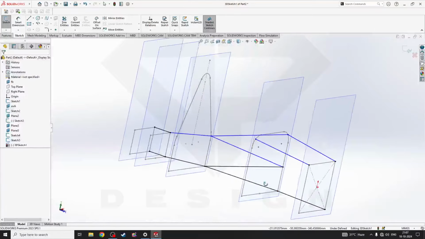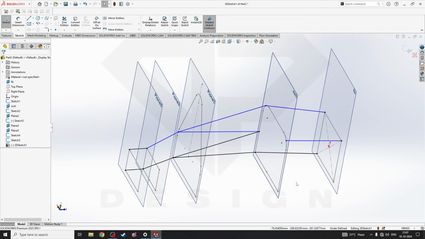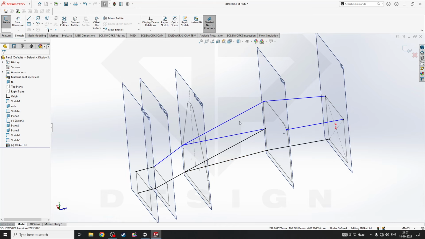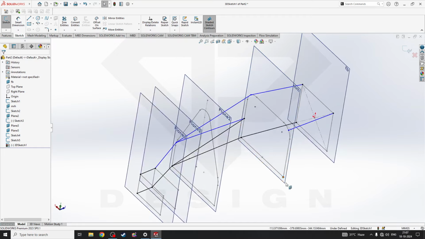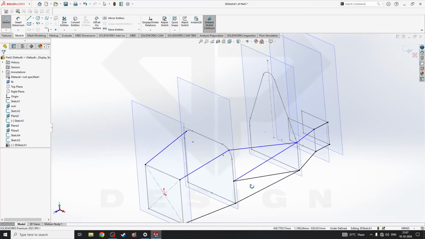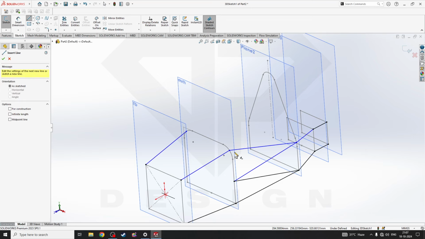Also, you can mirror your 3D sketches as well. After some update, around 2021 or 22, I don't know exactly, they introduced 3D sketch mirroring. I don't know which year they released it, but you can also mirror the 3D sketches. Okay, so there is no issue. You can draw your 3D sketch on one side and you can mirror the whole system. And yeah, you can proceed.